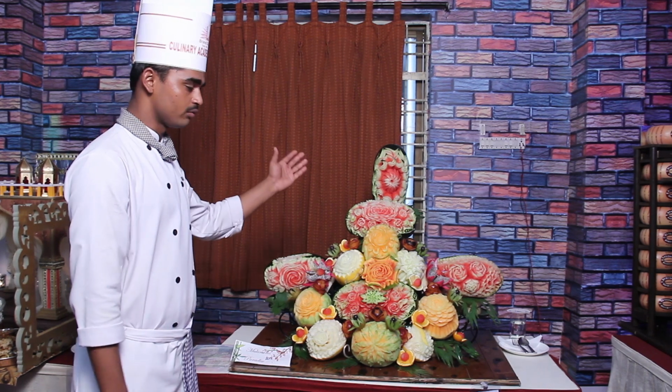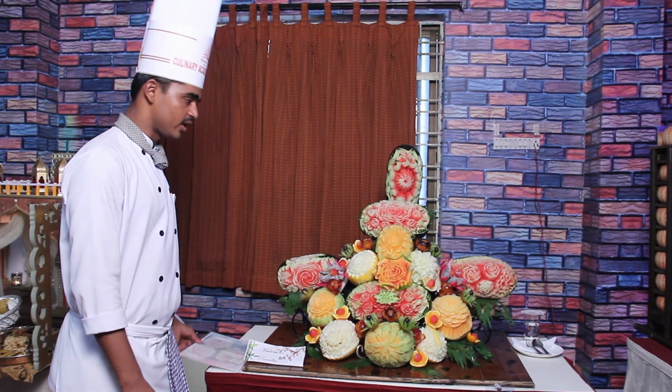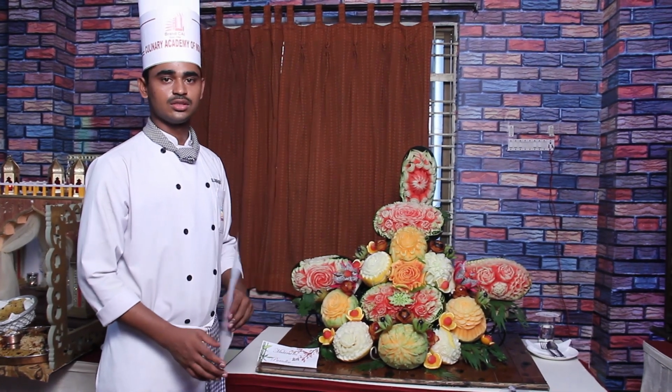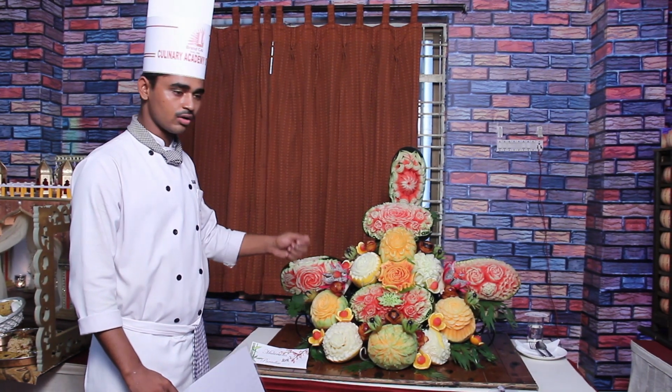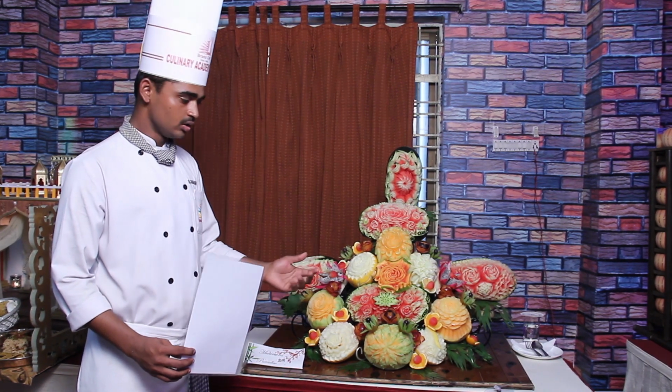Today I made the carving of God Manjar. My prop name is Mukimono Paradise. It is a Japanese word. Why I chose Japanese? In Japanese, they use different types of carvings, like flowers. We put them on the plate of the food.